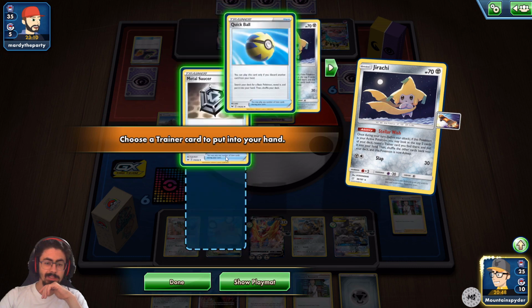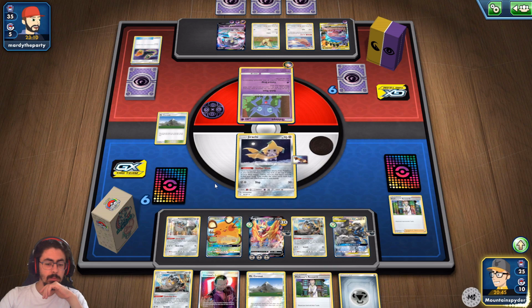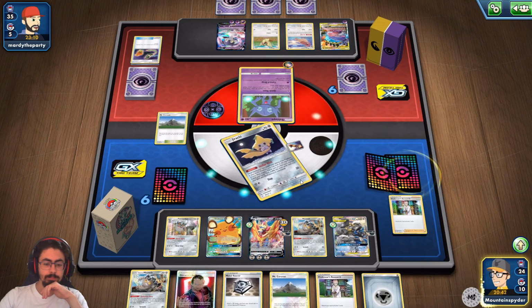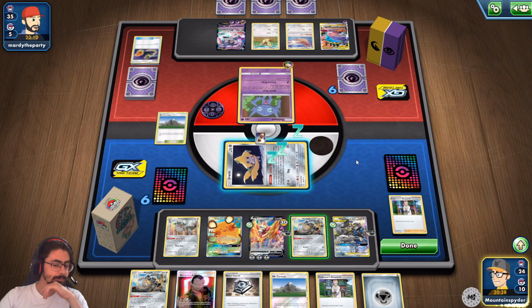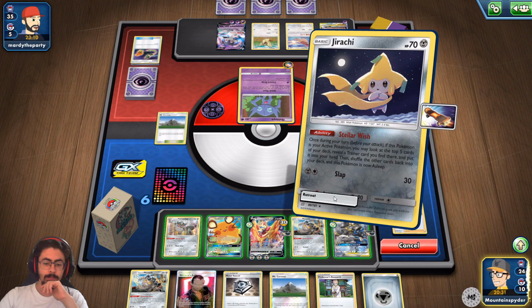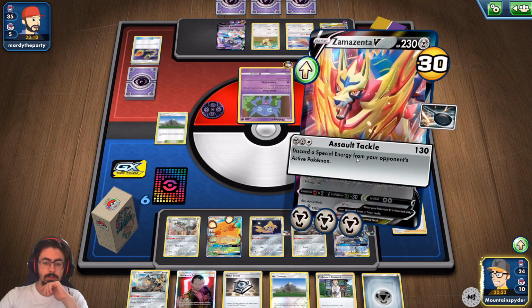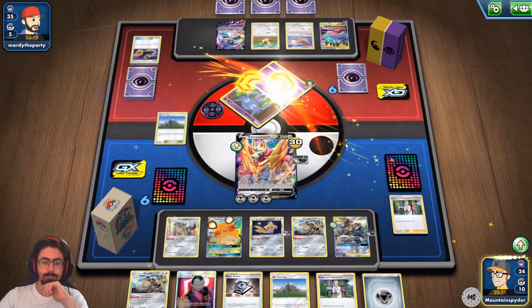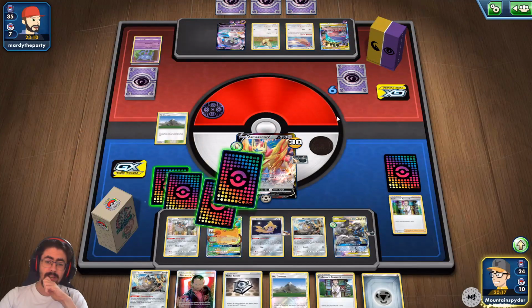Let me take... I think Metal Source will get me more value. Actually, I could have Quick Ball because I can Giovanni's Exile next turn, the Dedenne and the Meowth away, and I could have brought in another Dedenne. That Quick Ball would have actually been a much better play. So let's retreat into Zamazenta, and then let's use Assault Tackle. Now I know I'm going to be hit by the Psychic, but there's nothing I can do.